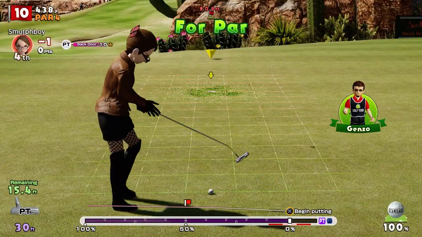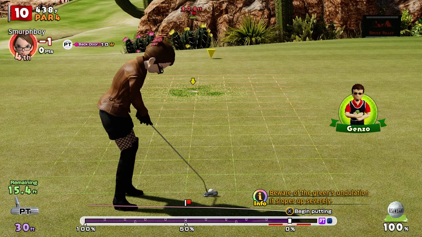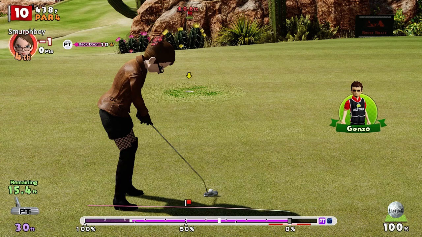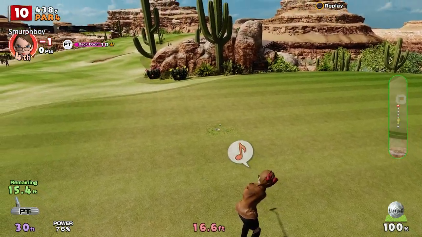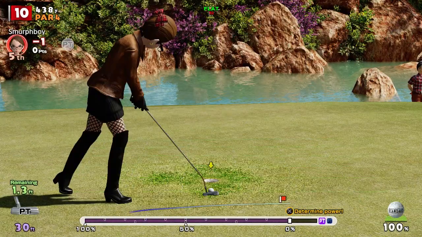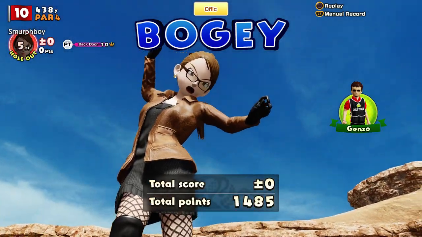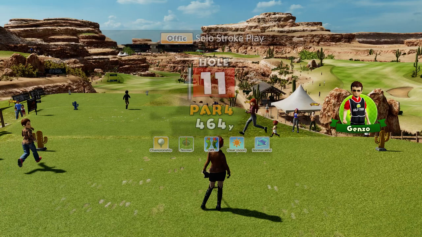Pressure shot. Okay, got this for a par, crikey. Sloping up. That's a hard hole. Breaks left. Ah. Again, pace was good, but I'm high on all these putts. Nice work. No more messing about. Turn me back to even. Hole 11.